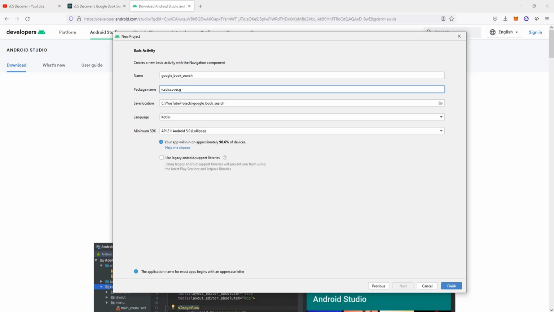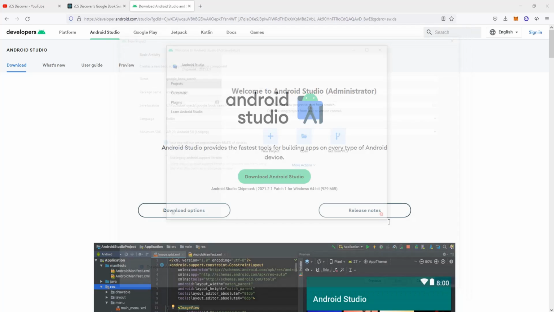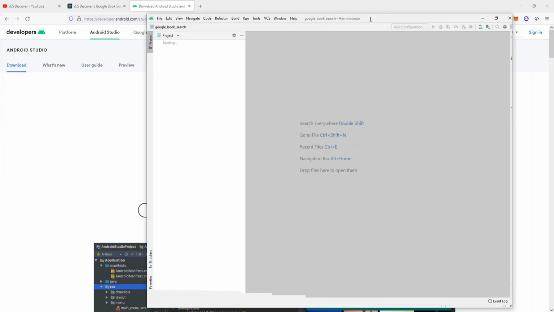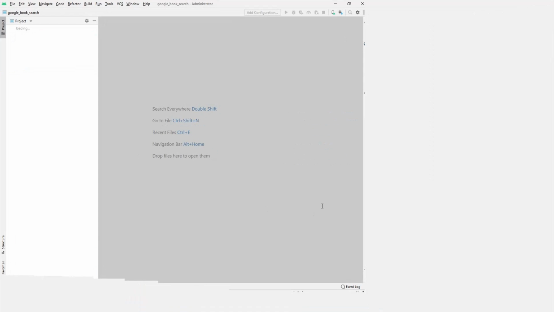Keep everything else default, and I'm going to have Kotlin as my programming language, which is okay, and choose the default SDK. That's going to support 8.6% of the devices. Sounds good to me. Hit finish and let the studio do its magic.